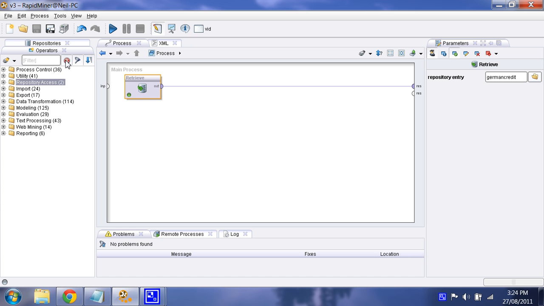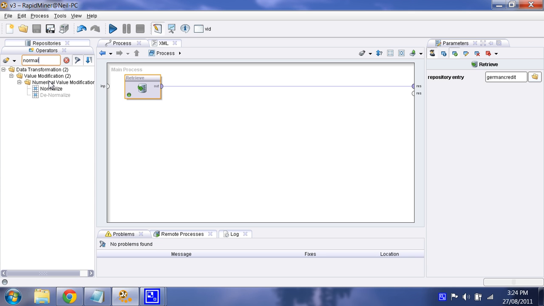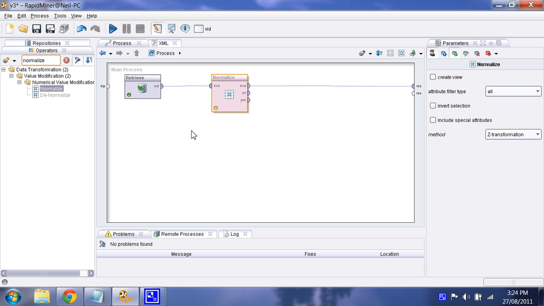Okay, and so one thing you might want to do is to normalize a column or several columns. In some algorithms like KNN, nearest neighbor, if one column is substantially larger in scale than another, then that will make the distance calculations more heavily favor the larger column and kind of ignore the smaller column.